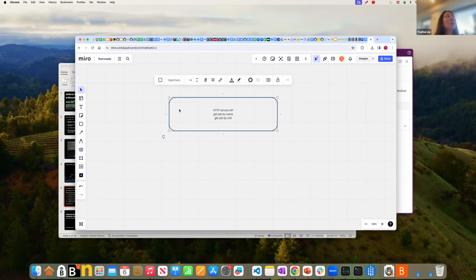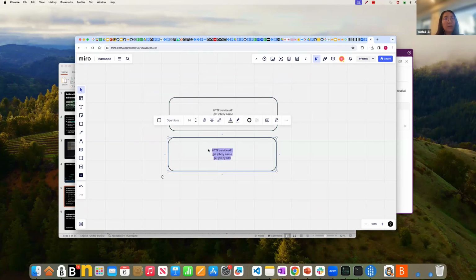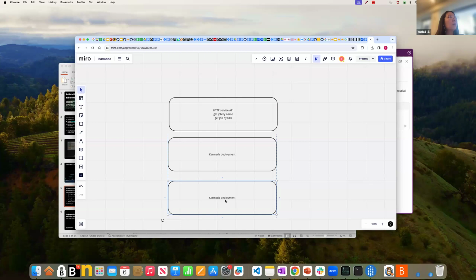This is our API layer, and below the API layer is Karmada. This is the Karmada deployment. Below the Karmada deployment is a member cluster, for example cluster 1 here, right?